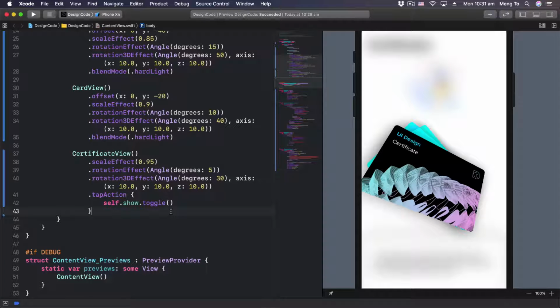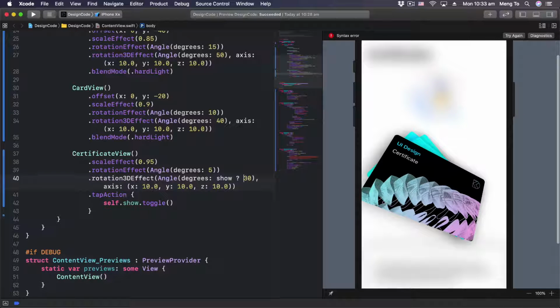Okay, so let's start applying some magic here. We're going to start with the 3D rotation effect. And you can see that the number that we're interested in is 30 for the degrees. And so what we need to do is to apply the state. So if the animation is happening, apply one number. If the animation is not happening or is false, then apply some other number. So again, we're focusing on the number 30 here. And right before that number, I'm going to write show question mark.